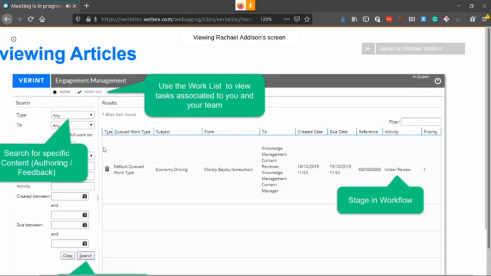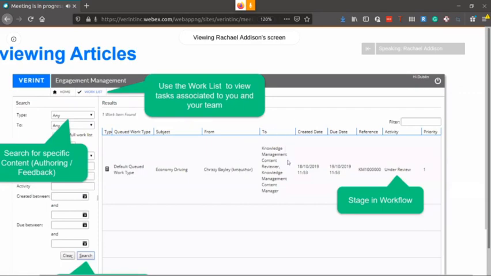So you can see here that we have one item, and it's of activity under review. So we can see that this is something that we should take to review. And the other information that we have is the author. So you can see here the name of the author. This is their name, and in brackets is their username.